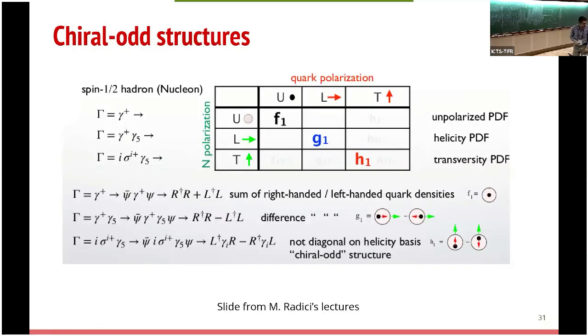Okay, let me see how much time I have. 4 minutes. All right. Okay, you know what? Let's stop here because I think this is quite important. I only had one more slide on the chiral structures and the Collins function, but I can incorporate it in tomorrow's lecture. So let's stop here on this issue of the Sivers function changing its sign and the experimental measurements. And let's see if you have questions.